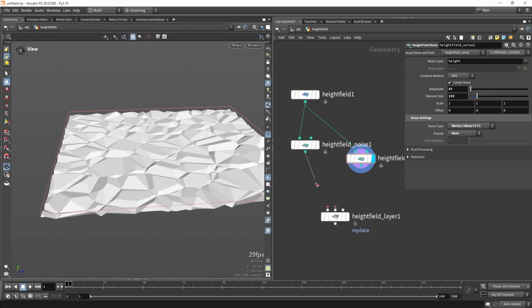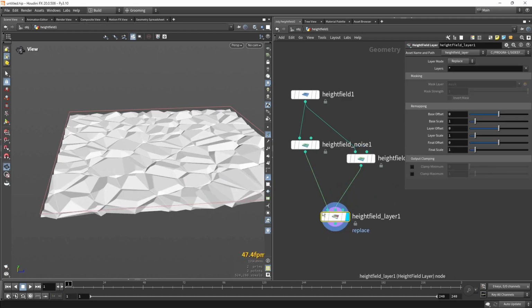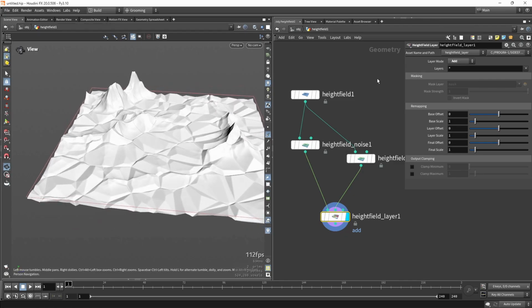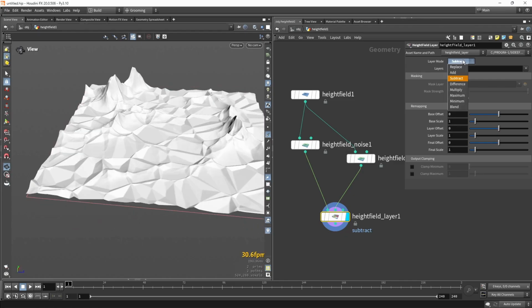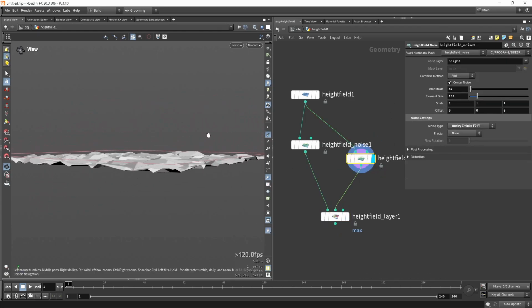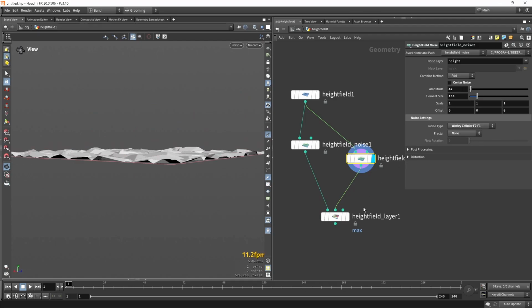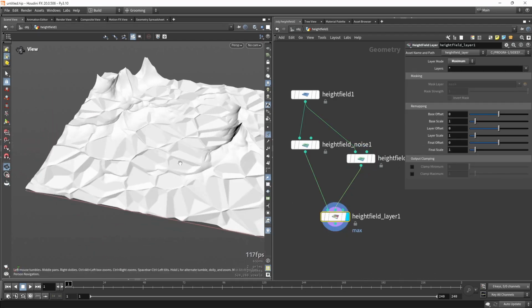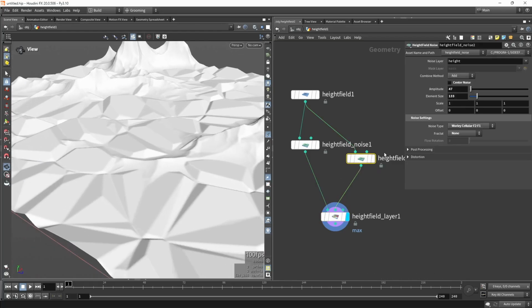We can now use this node to blend these shapes together. By default, it's going to replace the first with the second. So we don't want to use replace, but we can, for example, do add. So it's now adding on top of each other. You can do subtract, difference, multiplying or maximum. I actually want to use the maximum. And if you remember, we also want to make sure that everything is off-center, so I'm going to disable the centering here again. And now you can see we're blending that noise.